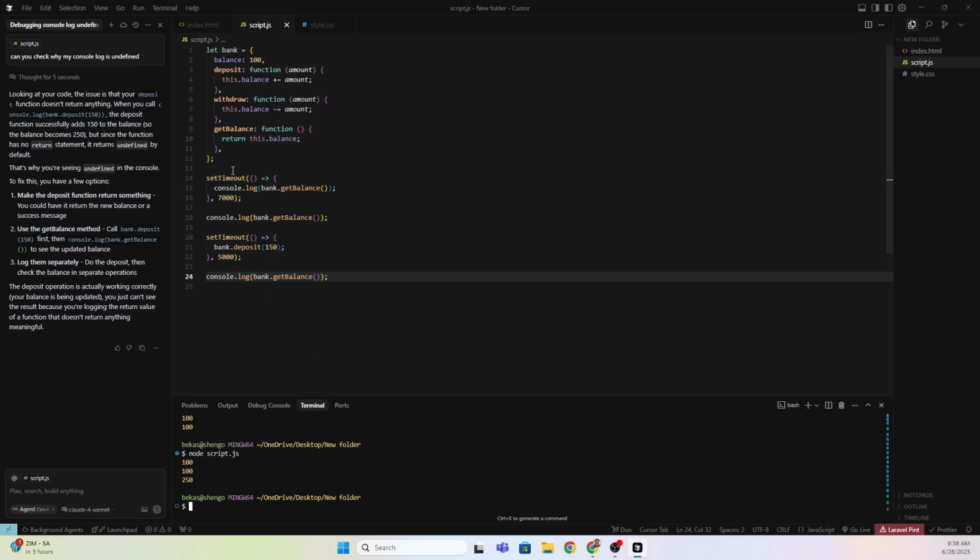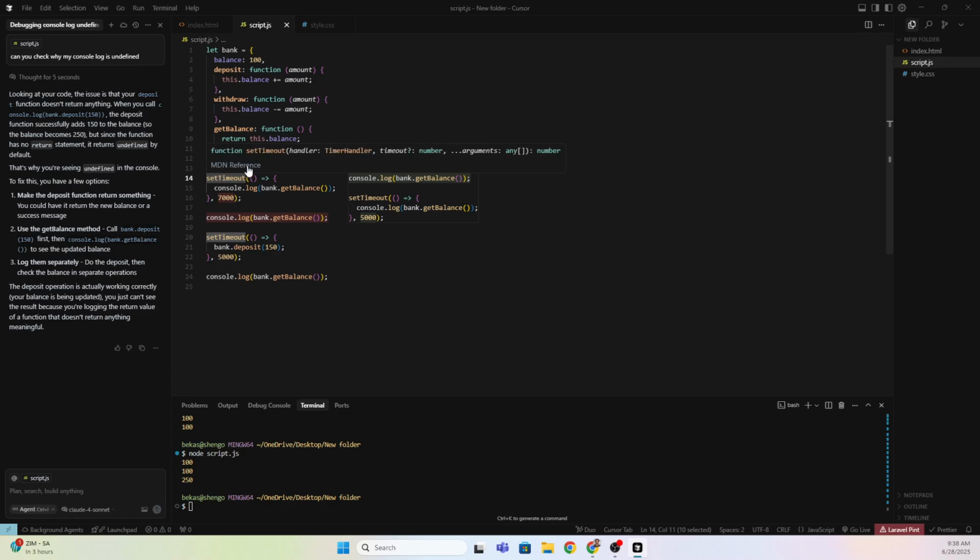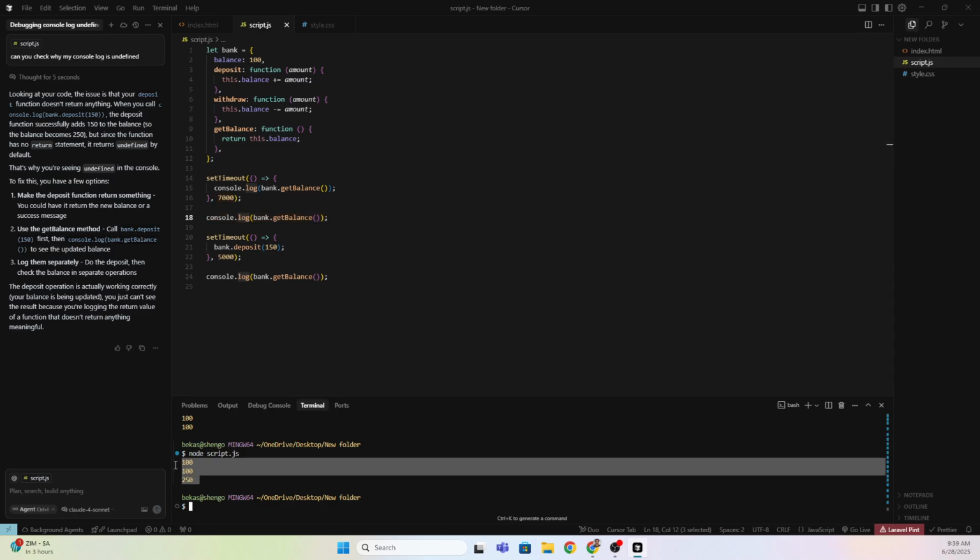So you see, this is on top, then comes this console, then this one, then this one. So this is the asynchronous behavior. It doesn't fire one after another in this case. The function is read before this one, but as there is a timeout, this function would fire later than this. That's why we have such a result.